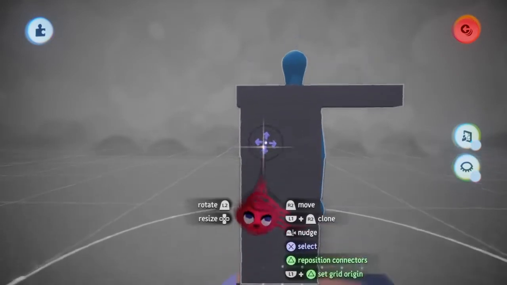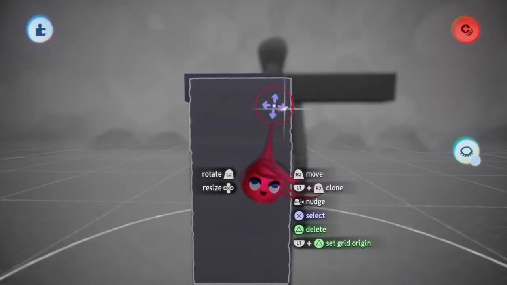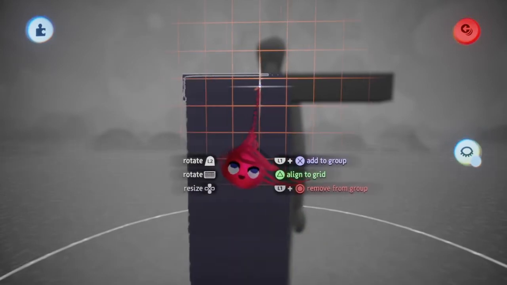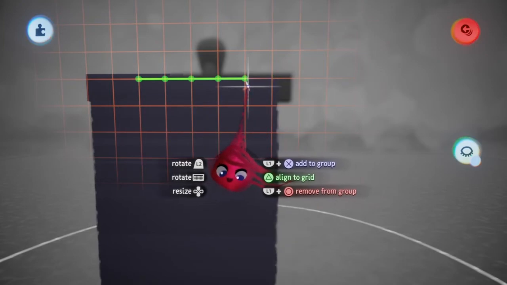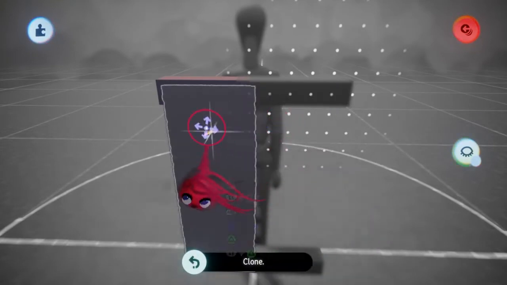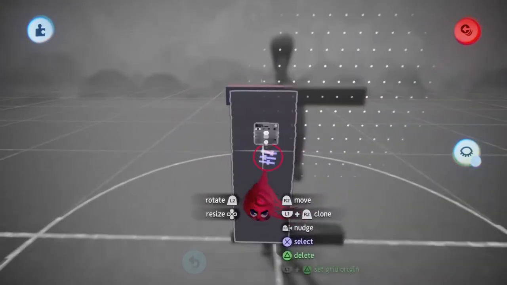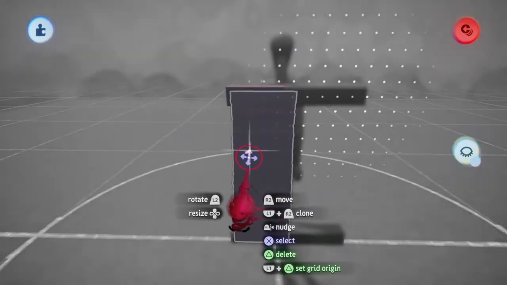So now what we can do is grab this group here, and we're going to clone it, scoot over, and this is an example of me not making it big enough. So let's back it up actually.